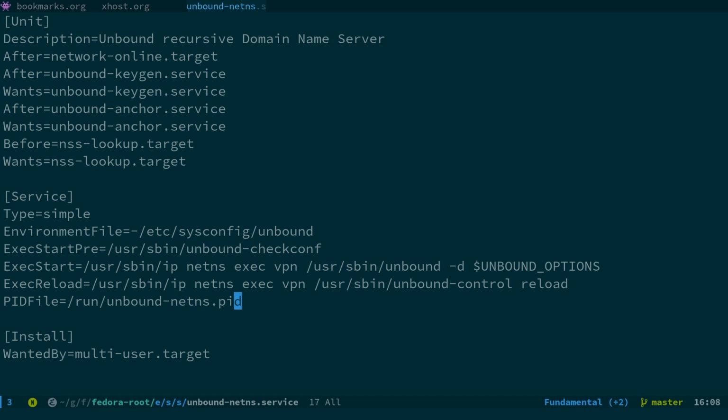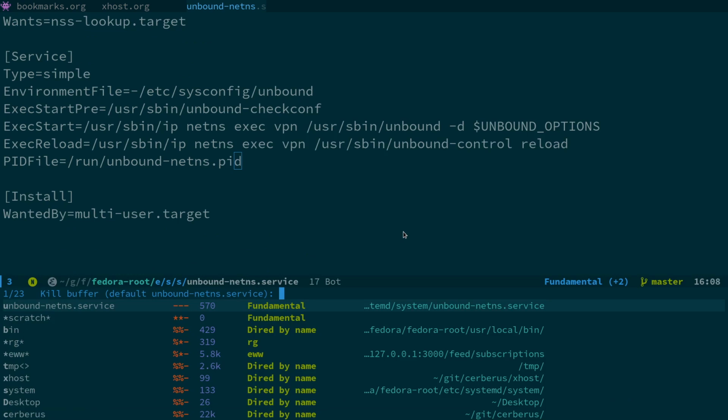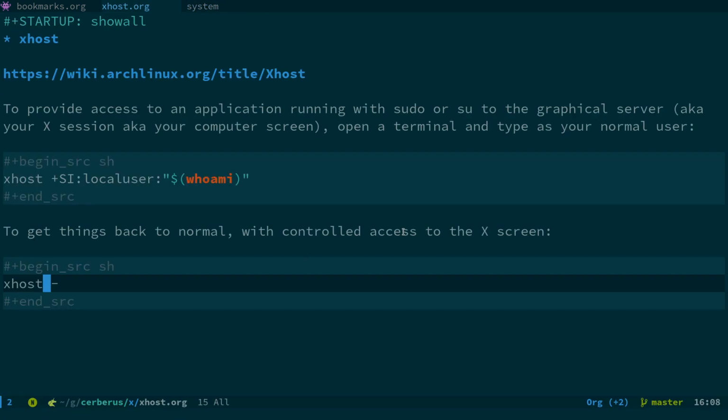So what I do in my VPN script is actually I stop Unbound, and then I restart it using this systemd service, so that Unbound is actually also sending its traffic down the VPN as well.